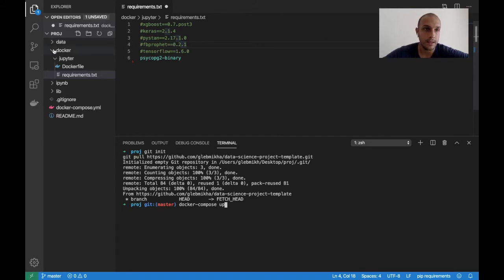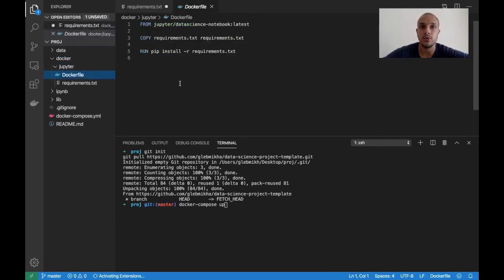Okay. And here we can see all the structure. Here you store your data in the data folder. In the Docker folder, you have all the files which describe your Docker containers. Here is Jupyter.